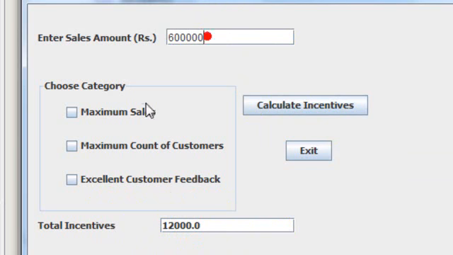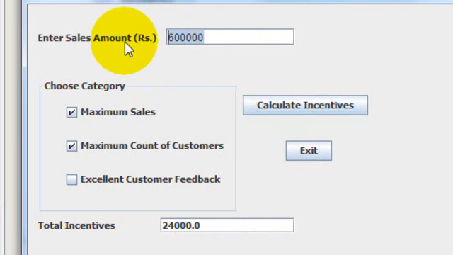Now suppose the sales amount is 6 lakhs and the user has reported maximum sales as well as maximum count of customers. In that case 2% plus 1% plus 1%, so it comes out to be 4% of the sales amount to be given as incentive. So 4% of 6 lakhs comes out to be 24,000 rupees. That is to be given to the user as incentive.